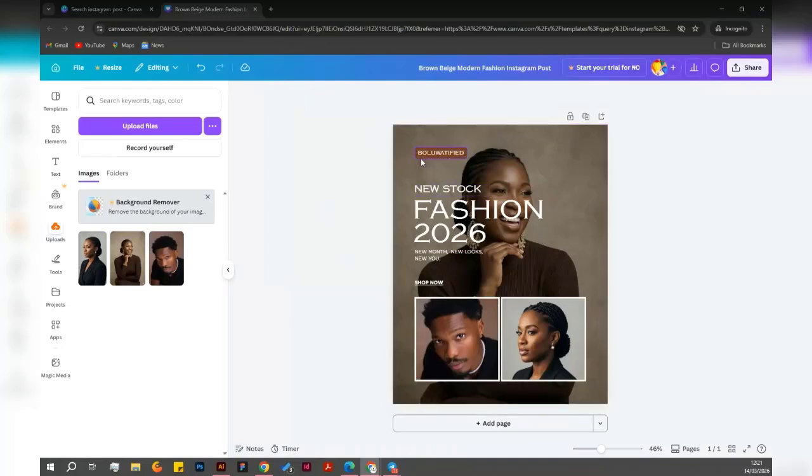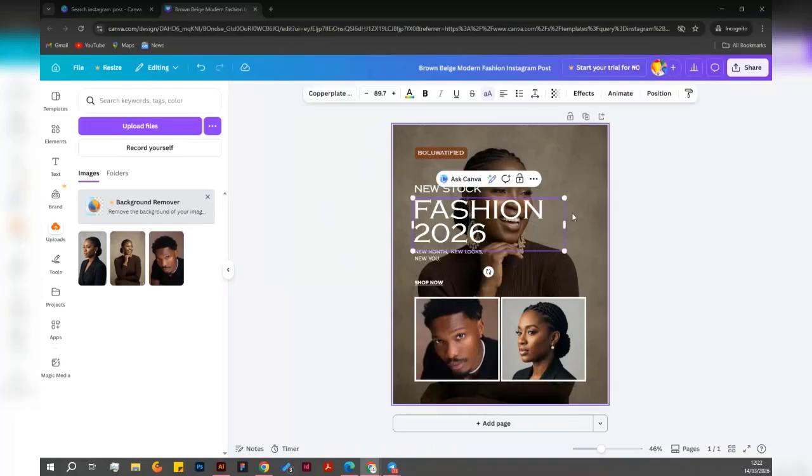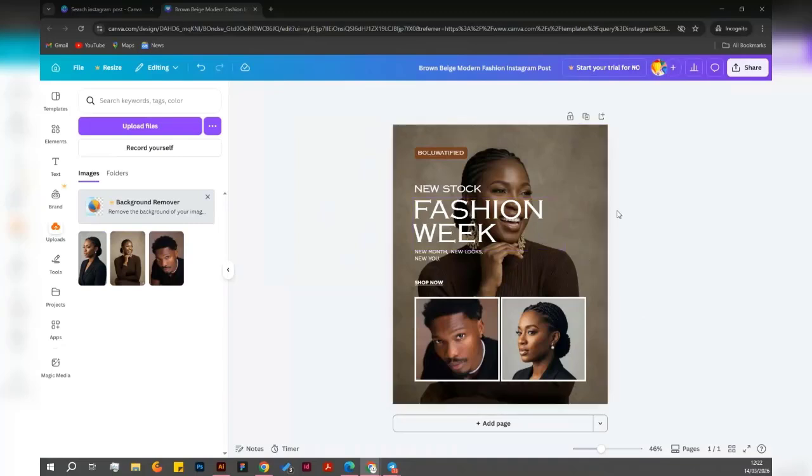So let's say your brand color is different. Now I've changed the text here. All I've done is pick up the template and double click into the text I have to change, changing it to whatever I'm trying to do. It can be a fashion week for me. I can say discounted Friday, or whatever you are trying to do. Let me say fashion week 2026, so that you just know it's something you can change. The texts are editable, all the text, because it's a free asset.